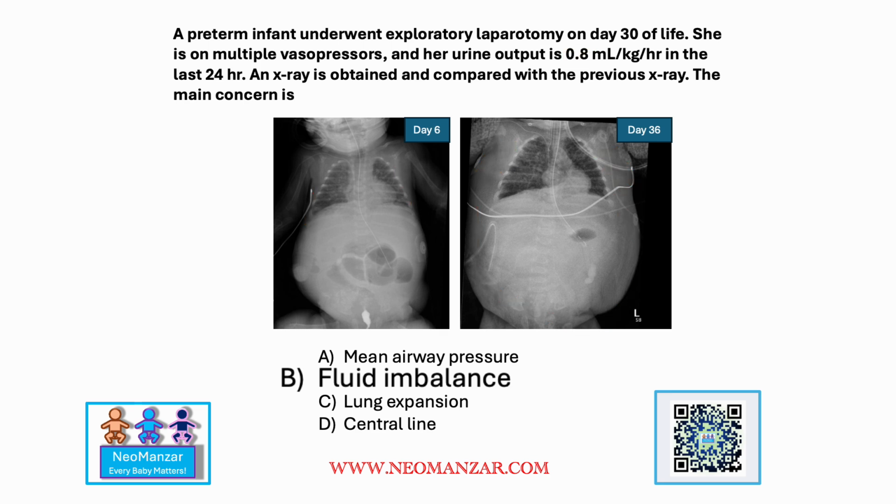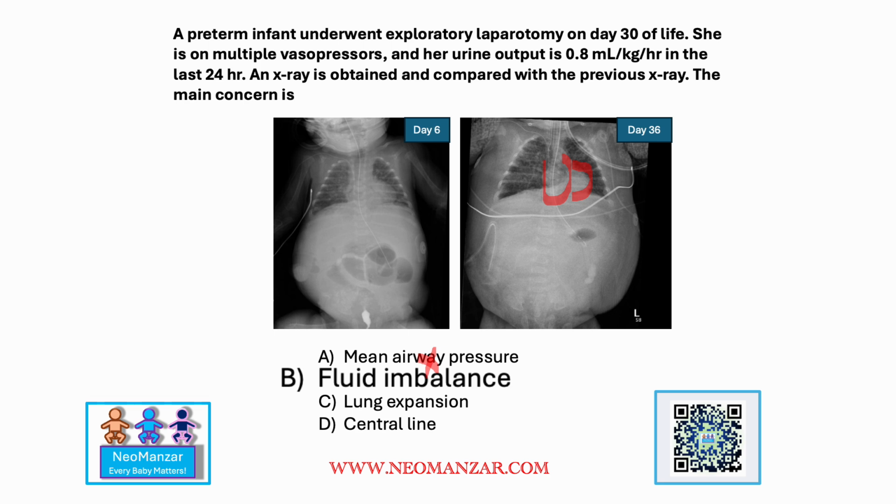Now what about the other choices? What about the first one, the mean airway pressure? An easy way to look at this on the chest X-ray is to look at the heart size. Is the heart compressed or not? In both pictures you see it's okay. It doesn't look like the heart is compressed. And not only that, if you see the lung expansion, it does not look like it compresses the heart. The diaphragm is relatively flat, but when the MAPs are high, you will see a really tubular heart like this, not like this. So that's why A is a wrong choice.